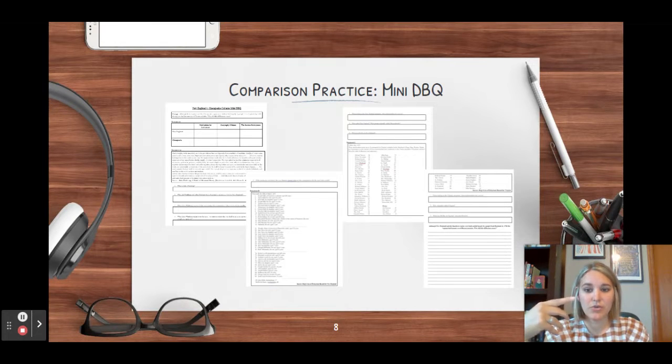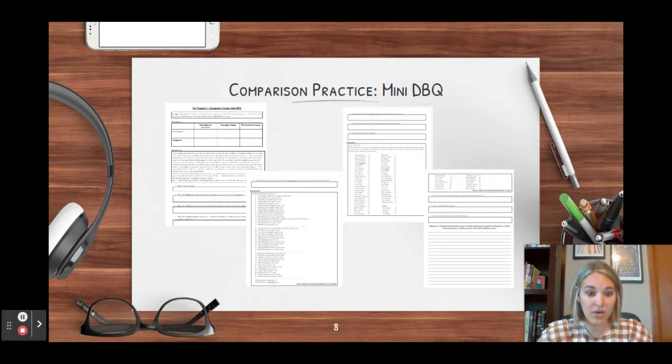And I have included for you a prompt that asks you to describe why New England and Chesapeake developed into 2 very distinct societies by 1700, despite people coming from the same region. Based on your readings, you should be able to do some brainstorming there in that top box. And then I've included 3 documents for you to analyze. Now, these documents have questions that follow, and some of the questions you're going to need background information. So if you feel like you don't know the answer, use your resources and look it up.